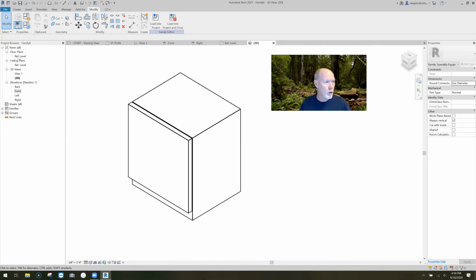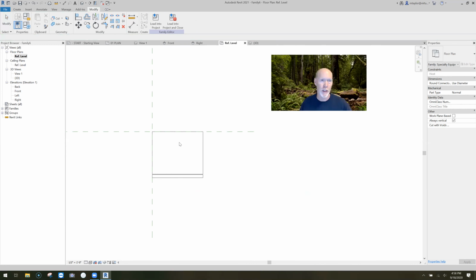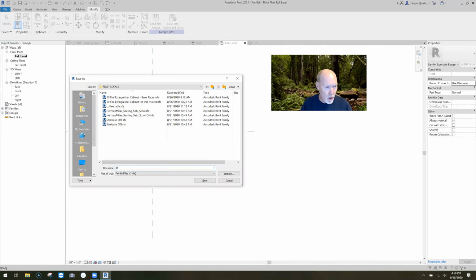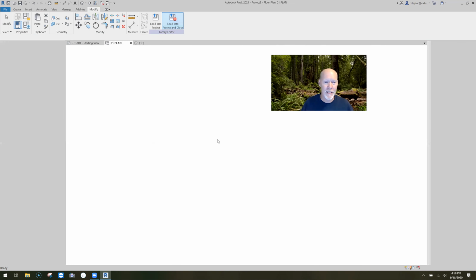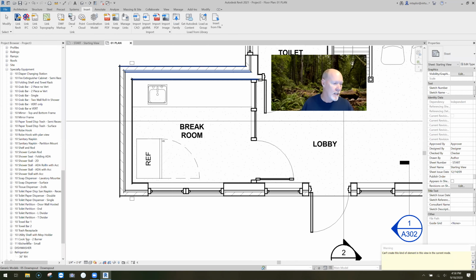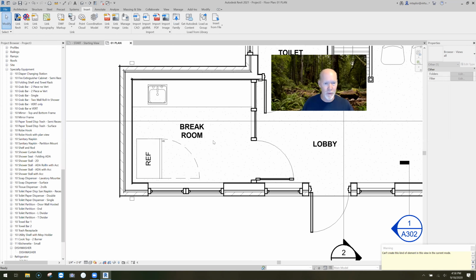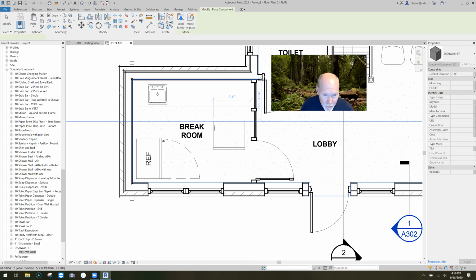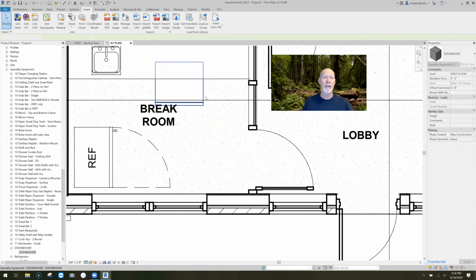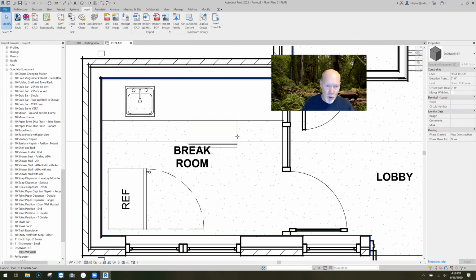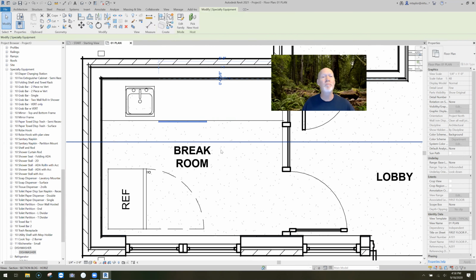From the top view, we have this dishwasher. And if I save it, I'm going to call it dishwasher. Save it. And I'm going to load it into my project. And it's going to pop in right here. And I'm going to actually have to place it right here. There's my dishwasher, okay? I can place it right there on the floor. And if I tuck it up underneath the counter, you can't see it. So if I push it all the way up under the counter, you can barely even tell it's there.